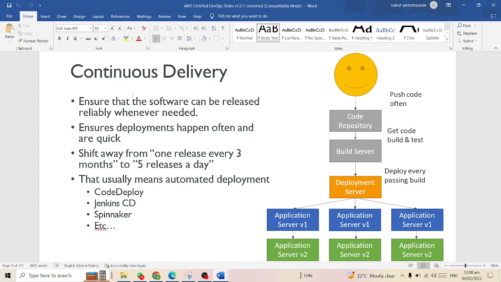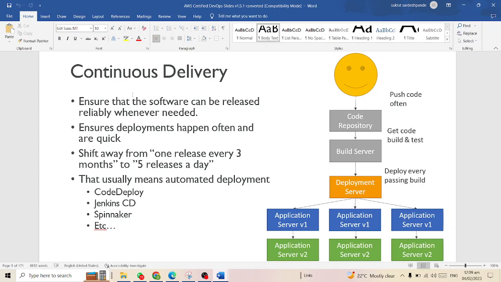Here's the concept that makes it different. In continuous integration, as soon as they push the code, it builds and tests, and if successful they get notified; if it fails, they also get notified. But continuous delivery means that after deployment, you ensure the software can be released reliably.